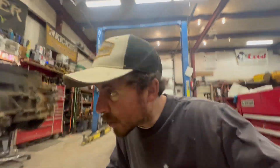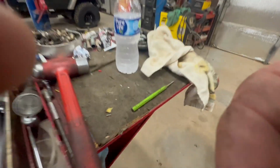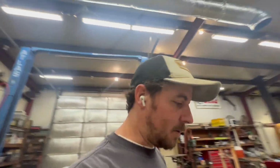Just like y'all, I've struggled for years on getting the rear main to come out right there, and probably can't see it in the video, but it's a 30-second chisel, and that's what gets it out of there. And it's hard to show, but there's like a metal rod that goes through the seal, and if you can get on it, it'll come out.